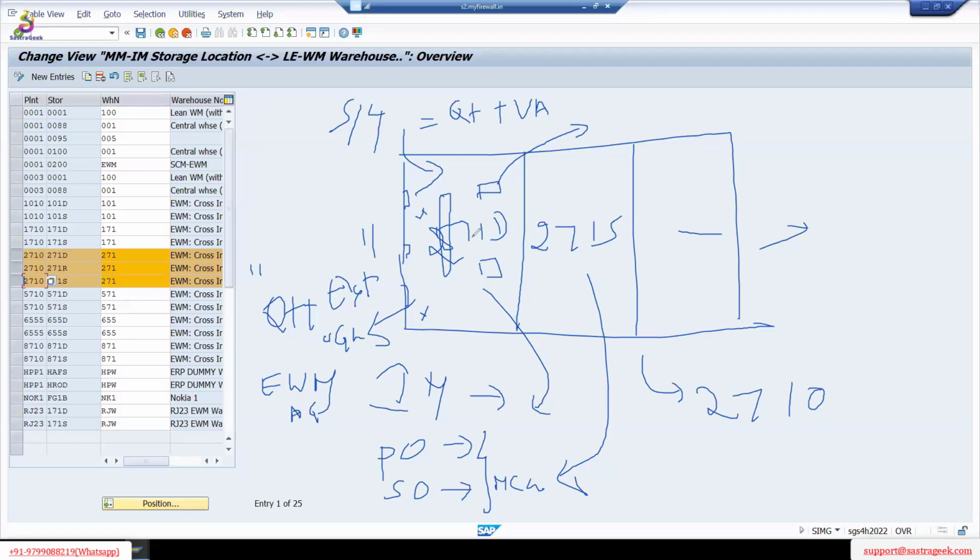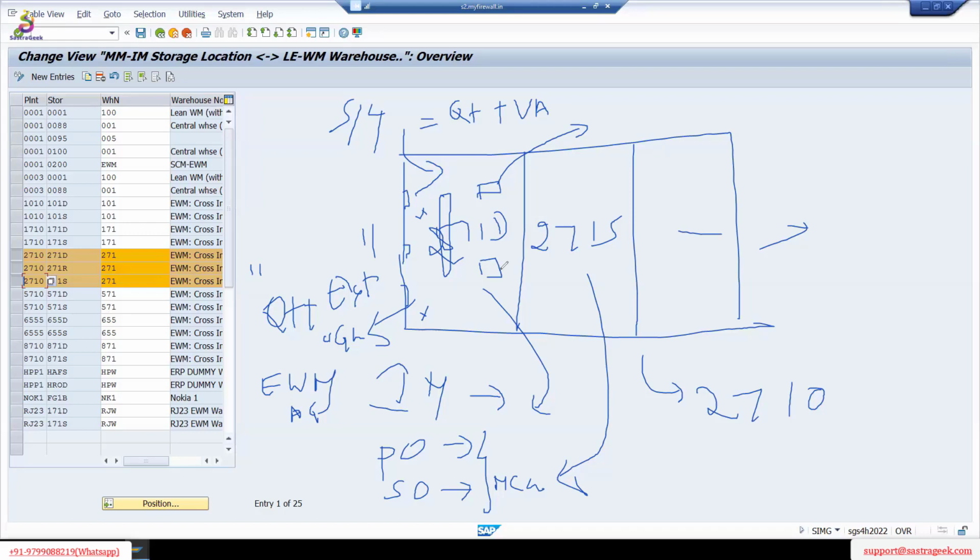Okay, so on the IM side, the S4 side, they see only quantity and value. But the warehouse won't give the value. It gives only quantity, and it gives the precise location. If you go for an interview and somebody twists the question, tell them that IM-based location gives only quantity and value, whereas the warehouse location gives the quantity and also the geographical, exact precise location. That's where you have to tell the difference between the IM location and the EWM storage locations.